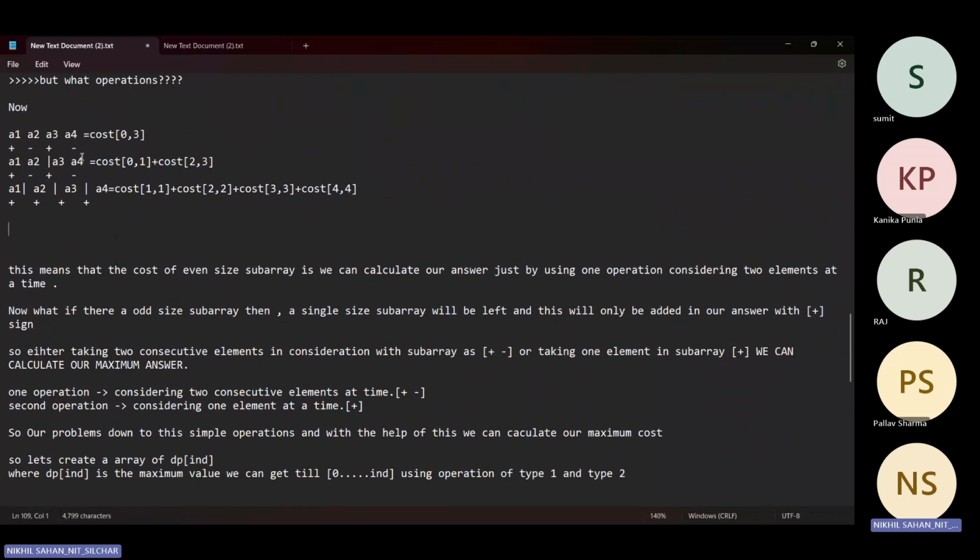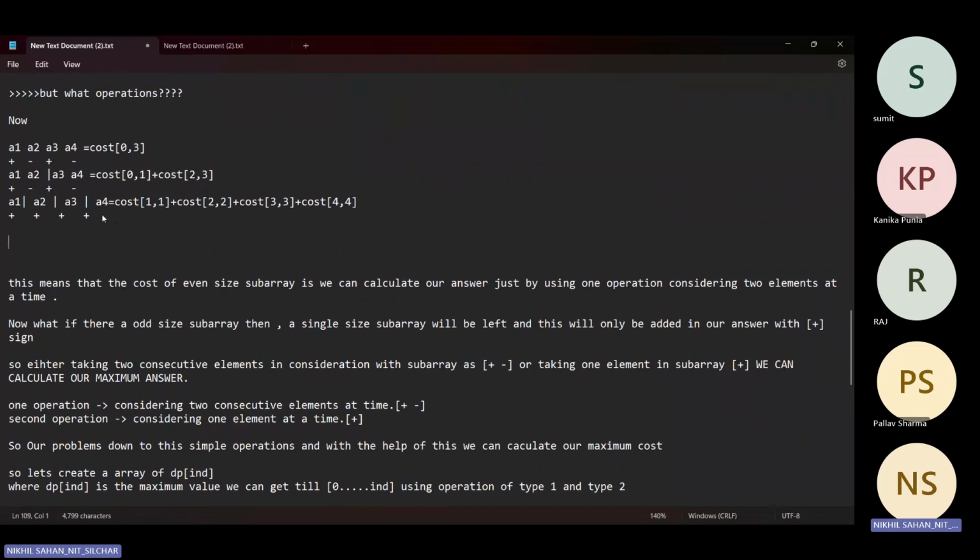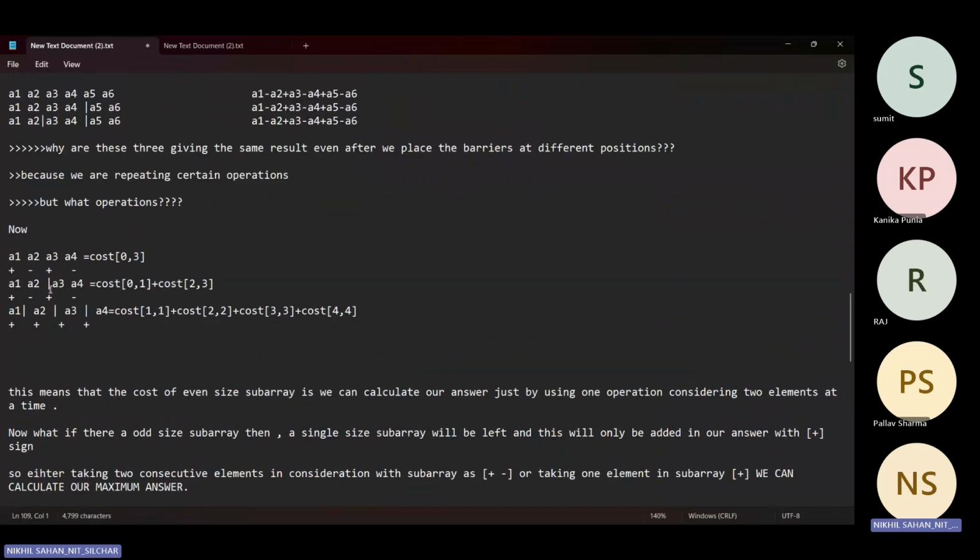So we have seen this. If we have an even length subarray, then we can directly take it at a distance of 2. Suppose we have a length 4 array, then we can divide it into two length-2 subarrays, take the sum, then take the cost. It will be plus minus plus minus.